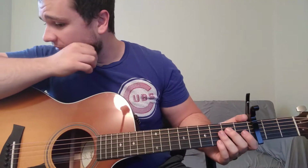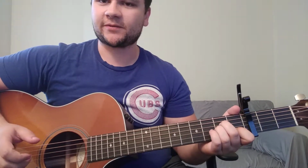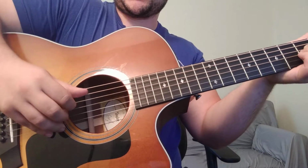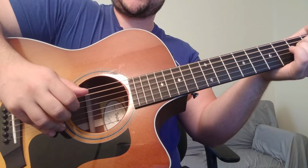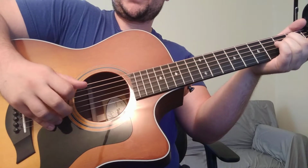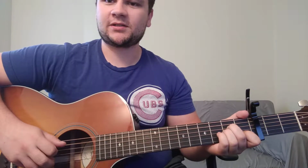The fingerpicking pattern is you're going to be playing the A, the D, and the G string for the first 2 chords. So the pattern is A, D, A, G. Look at my fingers here. A, D, A, G, A, D, A, G. Or you can play it with just 1 finger. I don't have a pick, or else I'd try to play with a pick. But basically you go A, D, A, G, A, D, A, G.